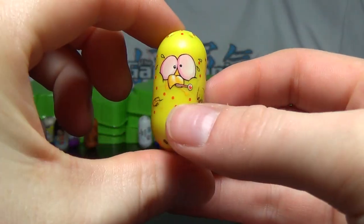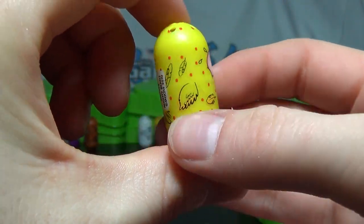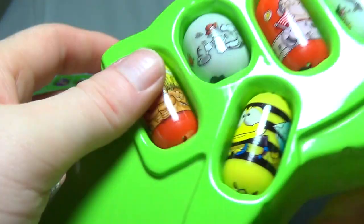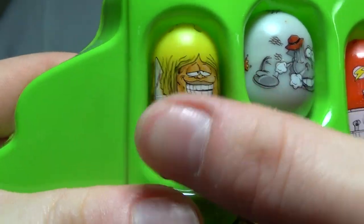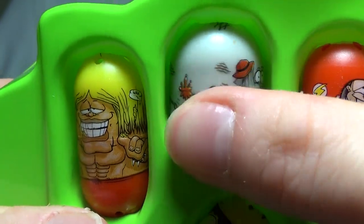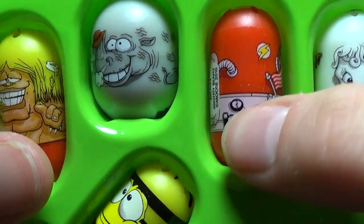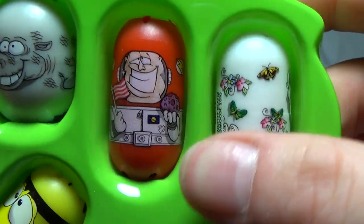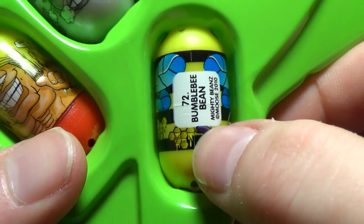Oops, he's upside down, but the visible bean is the Chicken Bean. Or chicken pox bean, sorry, number 28. And we've got Surf Bean, number 9. Our Mega Bean is the number 15 Rhino Bean. And we've got Astronaut Bean, number 67. Unicorn, number 86, and Bumblebee, number 72.